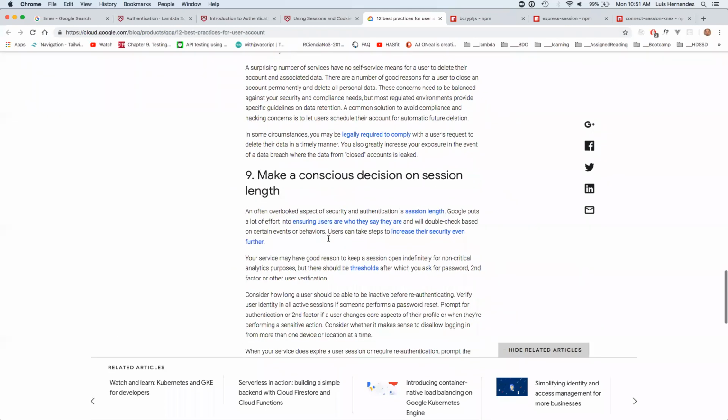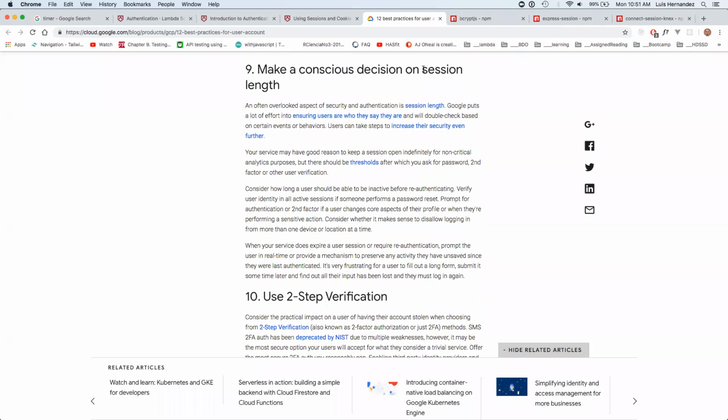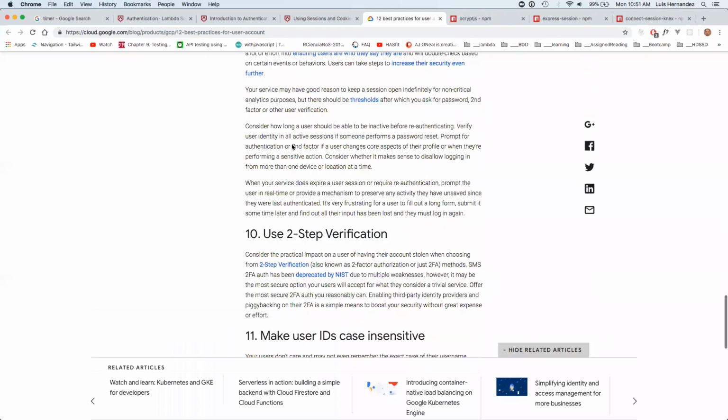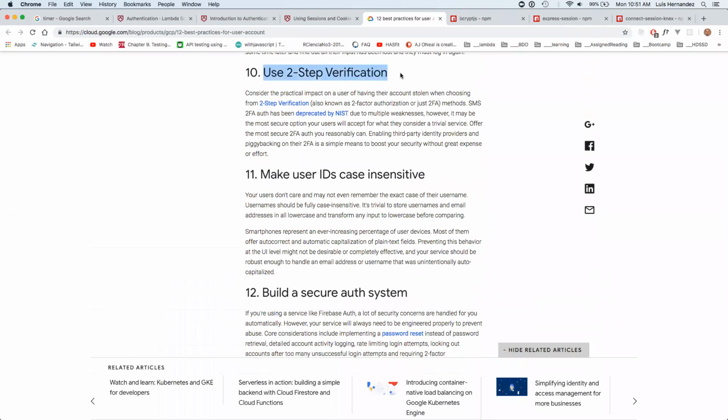Let users delete their accounts, make a conscious decision of session length. And when we talk about session management, we understand what that means. And two-step verification, of course. You could get that with some of those like Firebase Auth. You could do SMS verifications. So two-step multi-factor authentication. And of course, you have devices that you can use for that, like extra keys that generate keys every few seconds, and they will ask you, hey, yeah, I know you have your username and password. So it's the idea of something that you know and something that you have. Now show me that it's you, not only because you know your username and password, but because you also have the mobile device and maybe you have this other key that you can use.